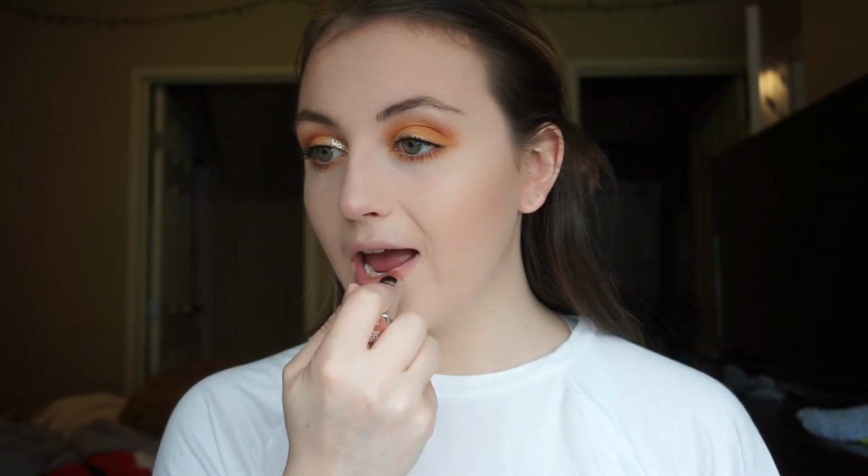For lips, we're going to be going in with this Maybelline lipstick. It's in the shade Daringly New. I don't know if they even sell these anymore, but this shade is so pretty. So I'm just going to be putting that all over my lips. We are also going to be putting a gloss on top of that, so we're just going to be going in with the Buxom White Russian gloss.